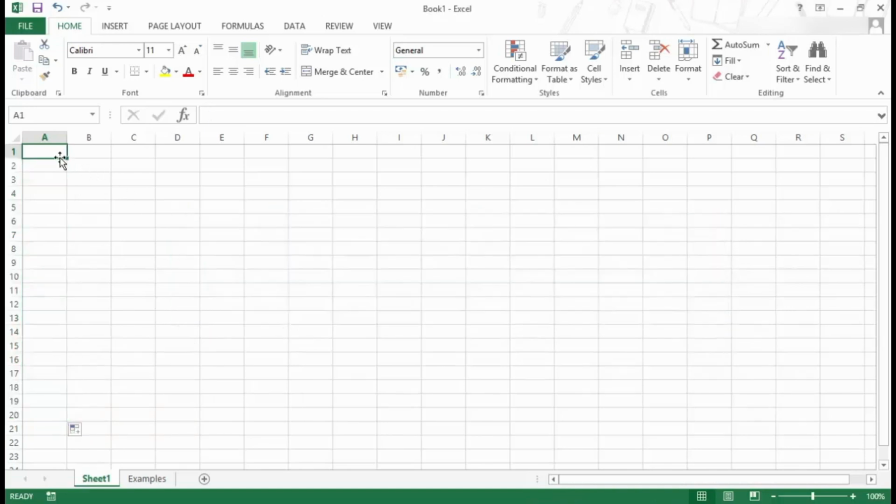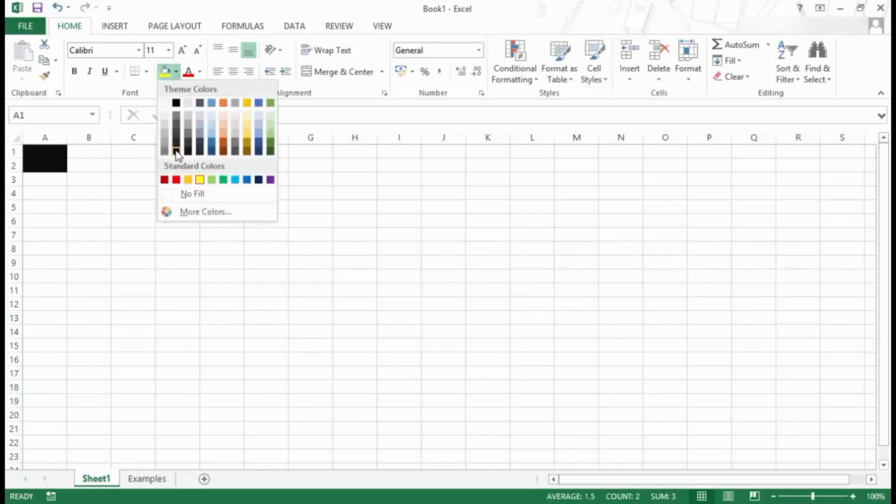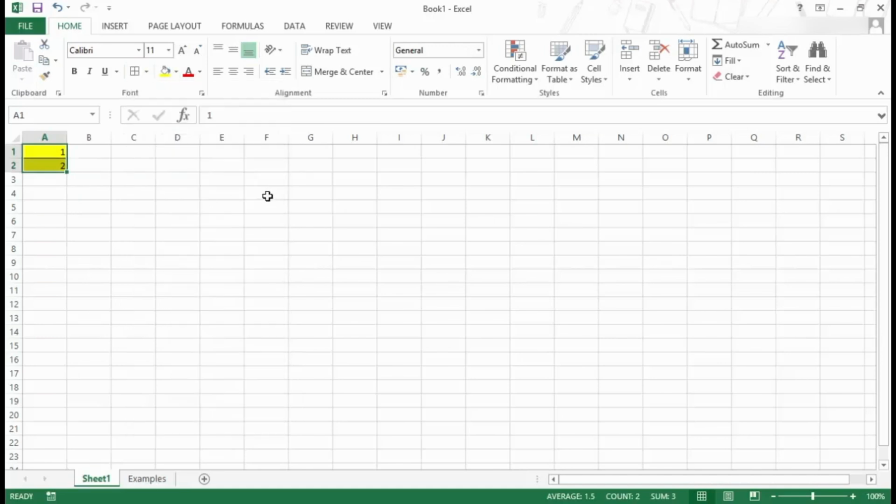So now let me showcase other options. I would type 1 here and I would type 2 here. And in this case, let me also give this some formatting. I would use this yellow color with some border. Now when I click and drag this down, you can see something is happening. Excel is filling this value and you can see the value right there in a small white box. As soon as I leave it, you can see Excel has filled everything. So it has filled the series and it has copied it with the formatting.